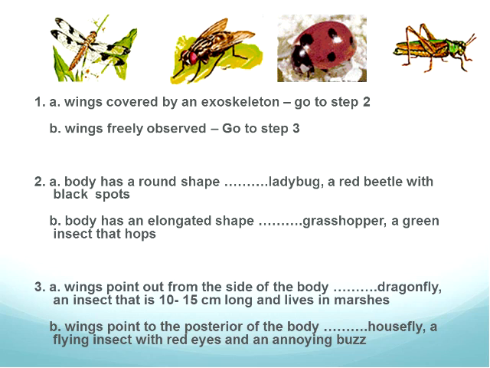So example, you pick one, does it have an exoskeleton? Yes. Go to number 2. Does it have a round body? Yes. Go to number 3. You just continue to ask questions until you start categorizing them out. That's what we're going to do here. When we get to this, we're going to have a whole bunch of questions. We're going to categorize each one of these based on, or you can come down to smaller ones.